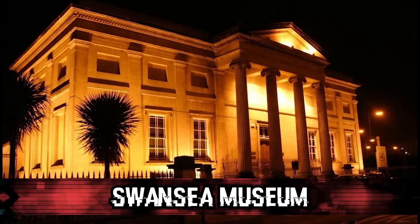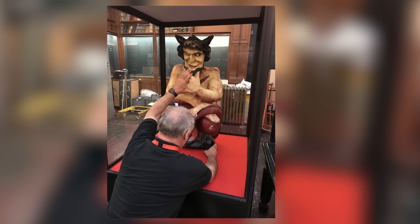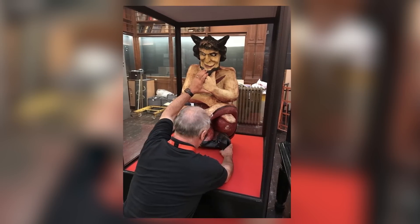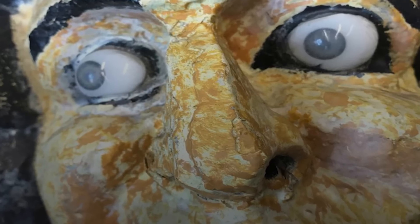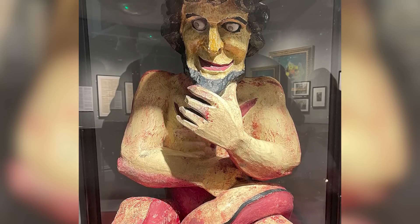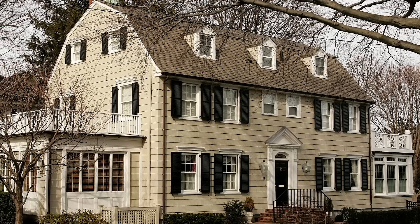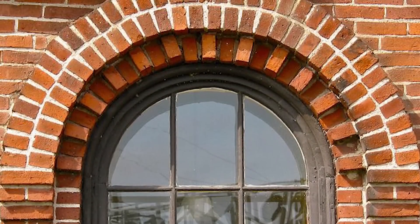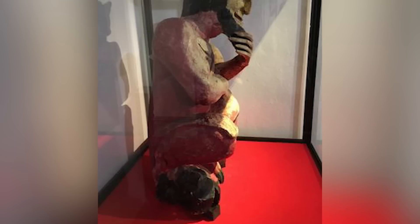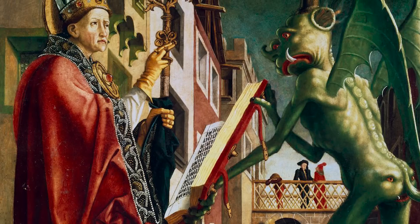In our number 9 spot, we have the Swansea Museum. The Swansea Museum is said to have one very possessed item: the Swansea Devil. This is an item that looks like the devil and people have confirmed that they definitely think it is haunted. It has a pretty interesting backstory. In 1890, an architect by the name of Sir Arthur Bloomfield beat out a local architect for the job of rebuilding the ancient St. Mary's Church, and the local architect was not okay with it. A few years later, he purchased a row of cottages facing the church, tore them down, built a large red brick building there, and put a statue of a smiling devil on it. He then placed a curse on the church, proclaiming it to be destroyed and that the devil will look upon it smiling.